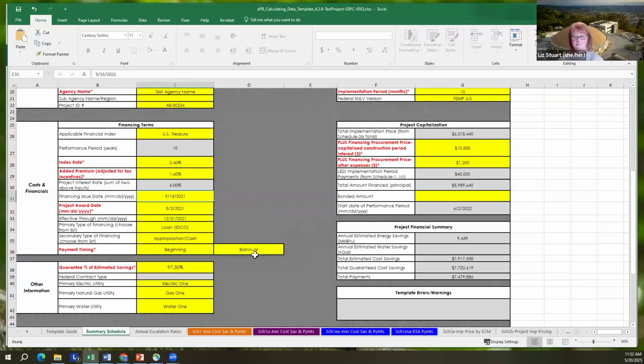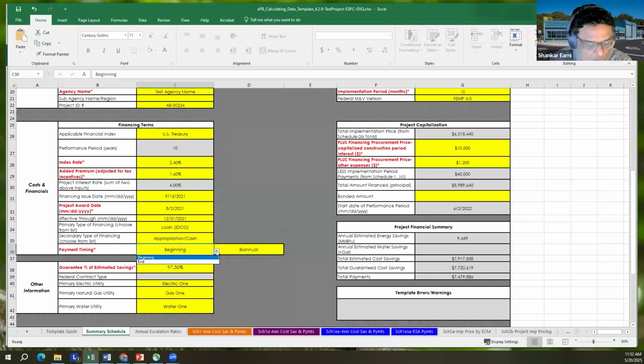And then the other thing that you can specify is the payment timing. That's very important. It tells you how the interest is being computed. In this case, it's a biannual payment timing, and you can select whether you want to pay in the beginning or the end.